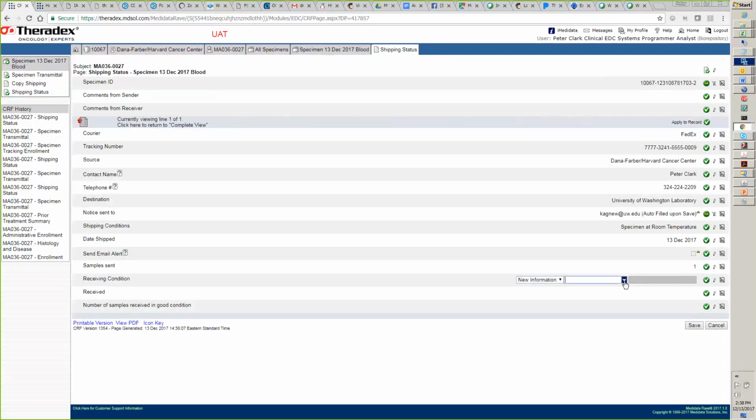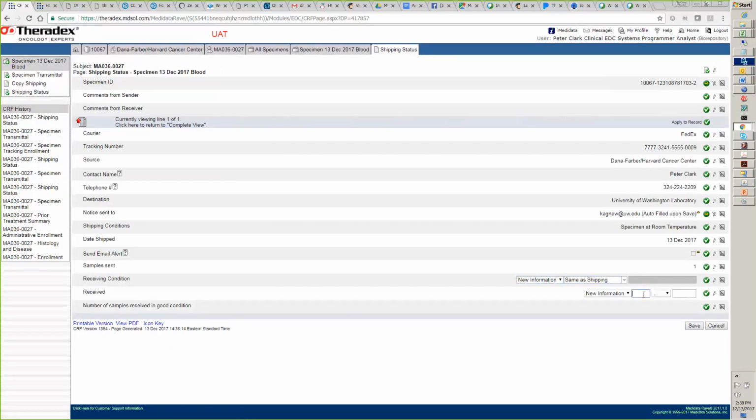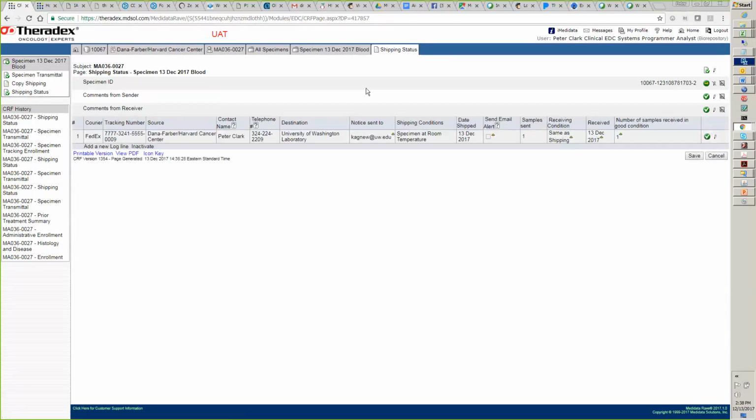And this one was received same as shipping. And the date of today, just so that we don't get the query. And that, yes, we did receive one sample. So we click Save.